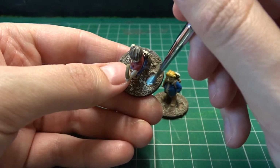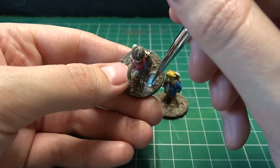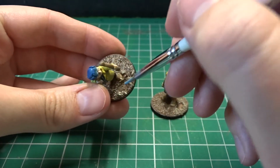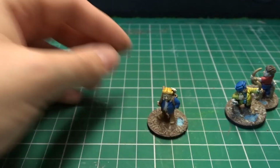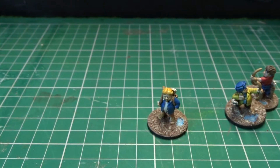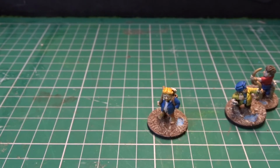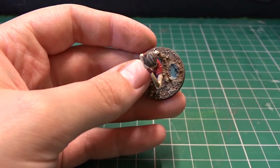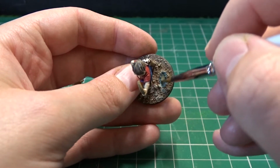And this looks quite dramatic at the moment, but I'm going to go over it with a brown wash, or a couple of brown washes, just to muddy it up. But I just want that brightness underneath as well. Okay, so I'm just going to grab brown. I might actually use the salsa jar brown, I think that'll be fine. I'm just gonna water that down so it's like a wash. So I've just let that one dry. I'm just gonna go over with this brown wash and just mucky that up.